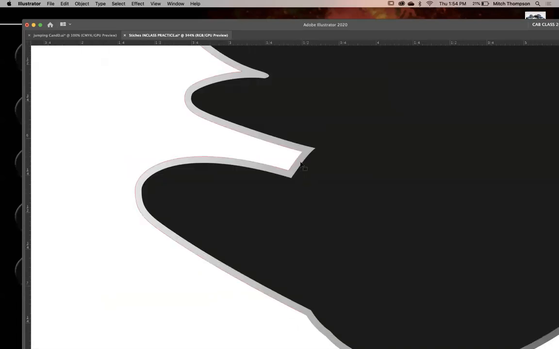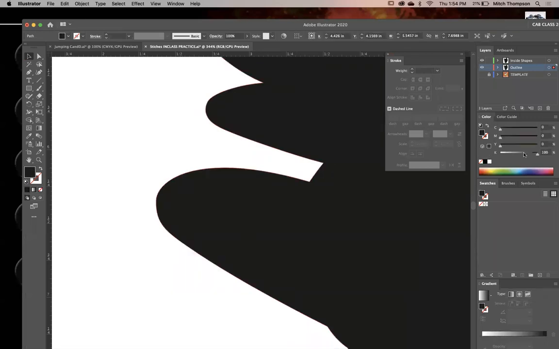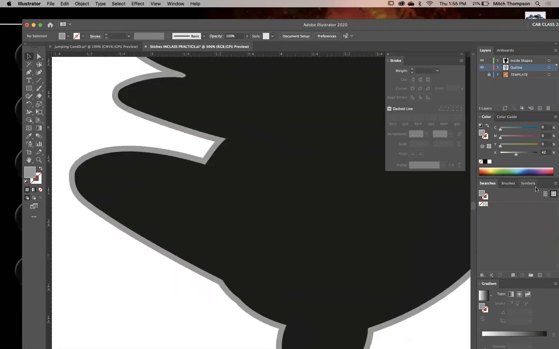You can, of course, fill one in gray if you want. That might be a better thing to do, right? So I'll go here, fill it with a light gray. You can use your swatches, of course. Mine happened to not show up for me today. I just did, again, an update on Illustrator. And you're like, yeah, sure, blame it on updates all the time.